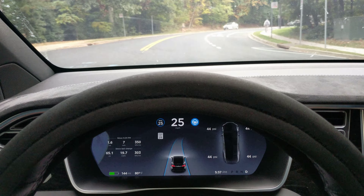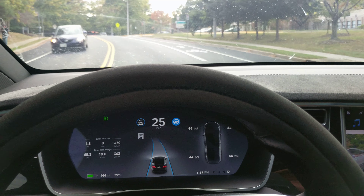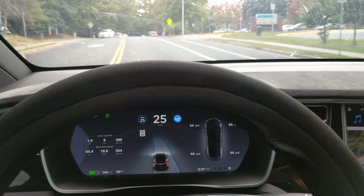It's going to have to be really smart to handle that light back there. But if it can learn, it should be able to figure all this out — remember where we are, and not just my car but the whole fleet. Other Teslas driving by the intersection should figure it out over time. It knows where the lanes are, but it's drifting over. I've got some traffic piling up behind me.